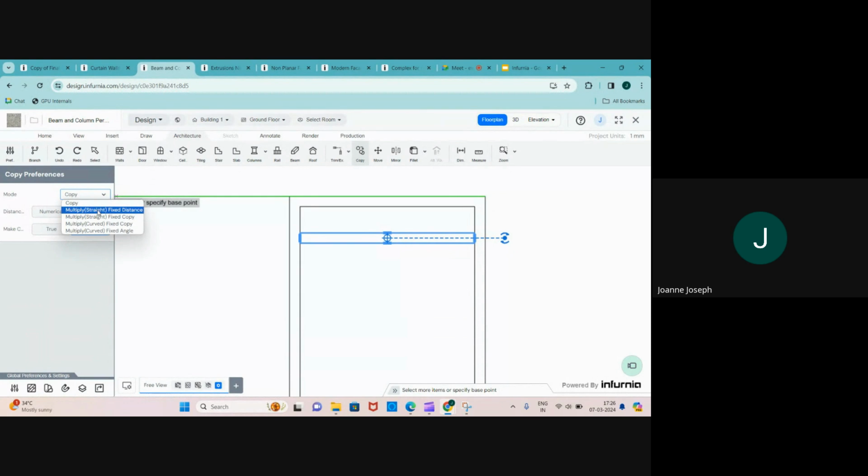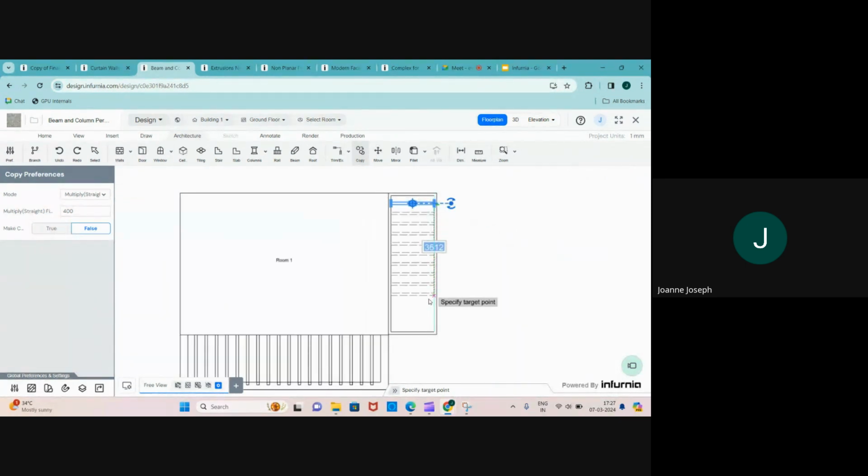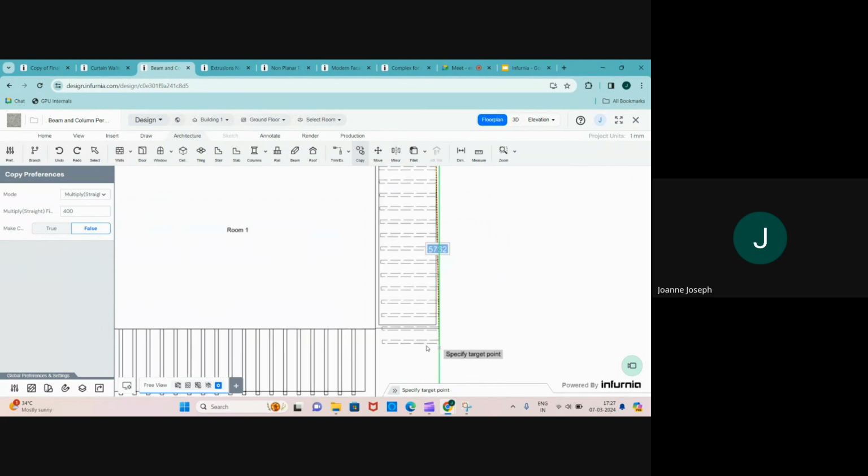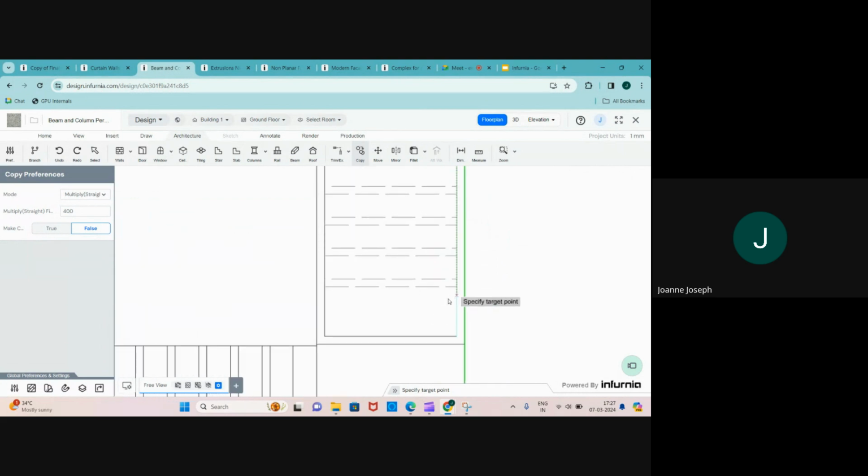Let's say I want it to be 400 in distance. So I select this and I type in 400. And now I simply click on the base point of this particular beam and I just move my mouse downwards. You can see a preview of beams happening. So once I'm done, I simply click to end this array.